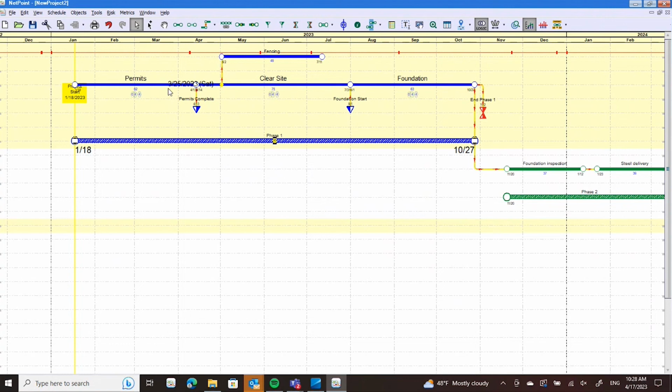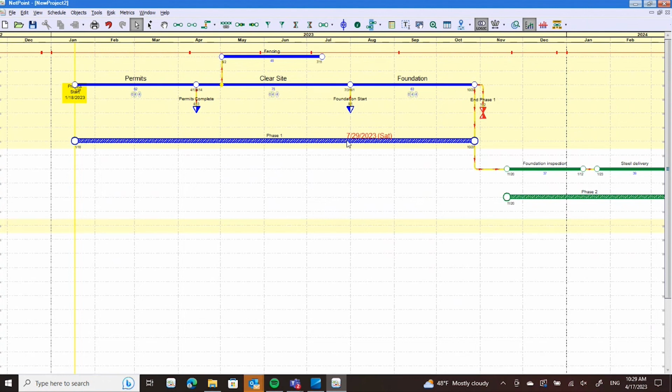So the only other thing I really want to show you today has to do with creating resources. And resources in NetPoint, very straightforward, pretty simple implementation. For instance, we don't have resource curves available. You can't do a ramp up within a single activity. But it's a great way to take a look at, basically, big picture, what's going on with resources.